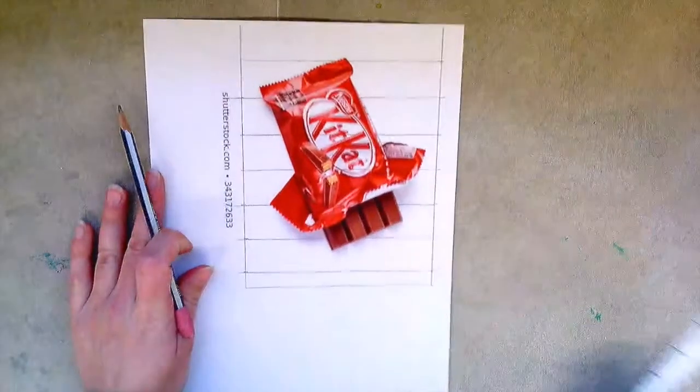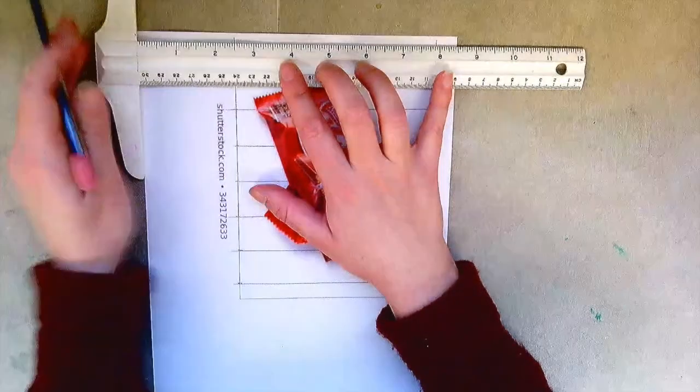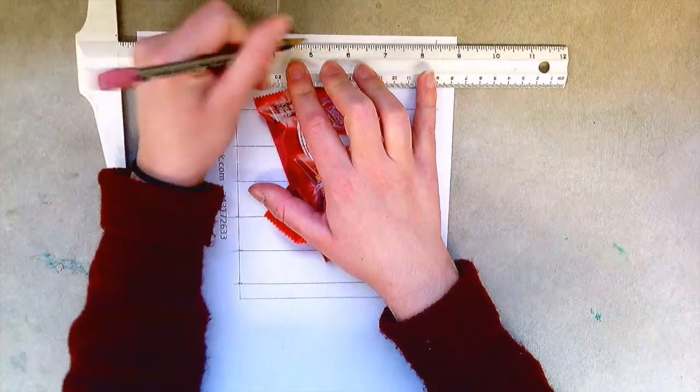Next, you will turn your page and do the same thing. Mark every inch on the top and bottom and connect them as well. And this will create the grid on your reference photo.